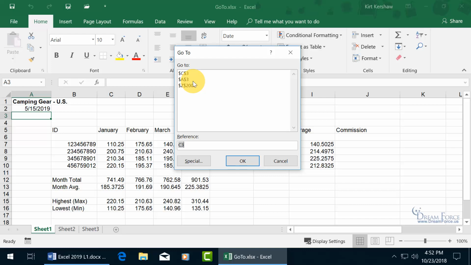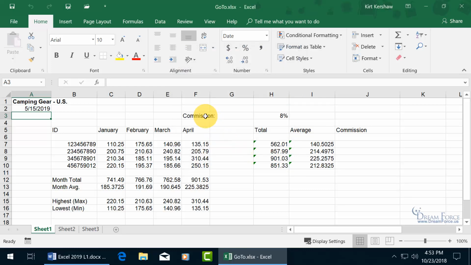But the thing that will always be there, if you have it, is your own proprietary name for those cells. So for example, what the heck is cell C3, cell A3? When I've got a trail here, I can't remember what those represented. Well, you can give them your own names. For example, cell F3, up here it says commission. So instead of just F3 in the name box, how about I give it a name in addition to it? When I say in addition, Excel will still recognize that it's F3, but in addition, whatever name I want to give it.